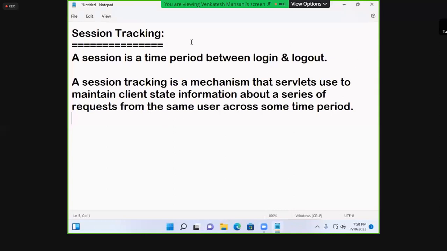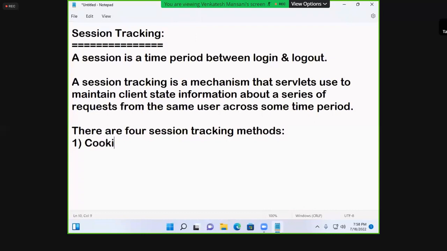Now, no need to write the diagram. Next, write this. There are 4 session tracking methods. First one, cookies. Second one, URL rewriting. Third one, HTTP sessions. Fourth one, hidden form fields.